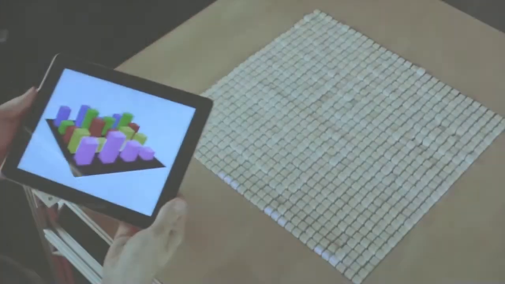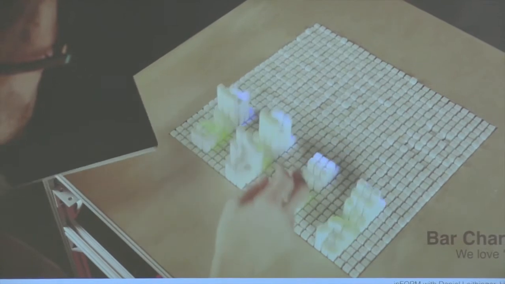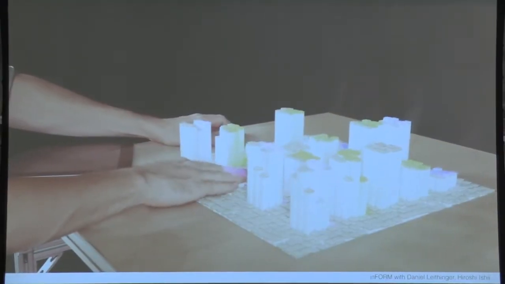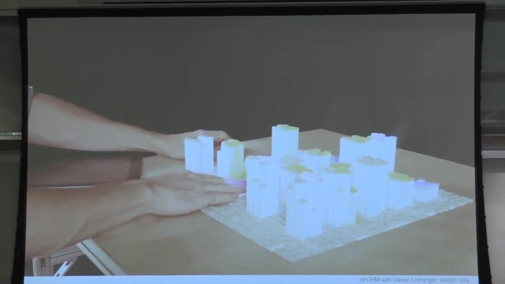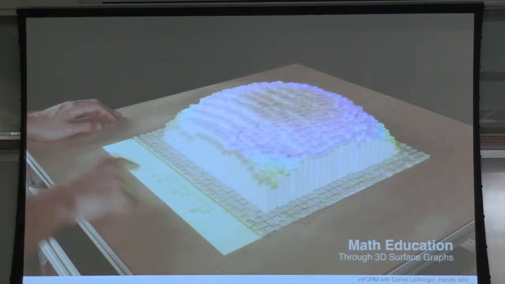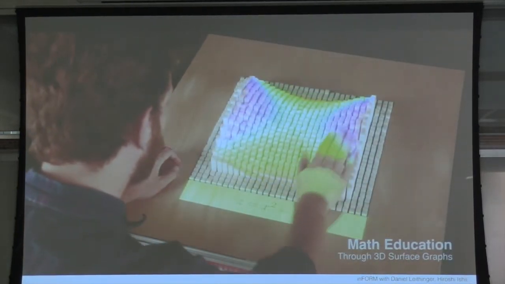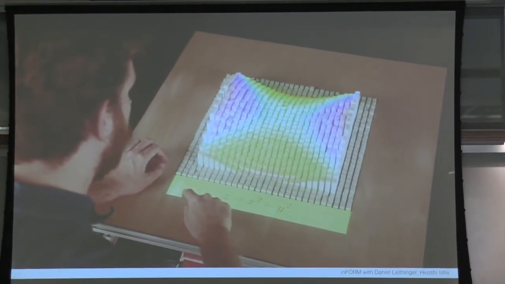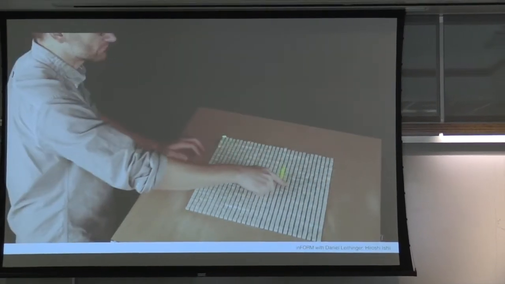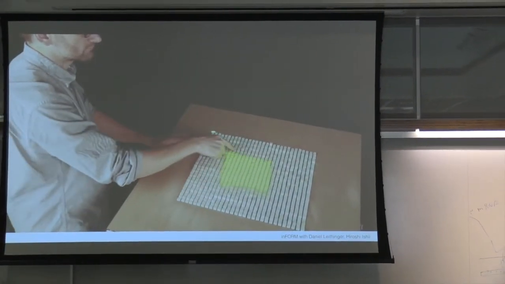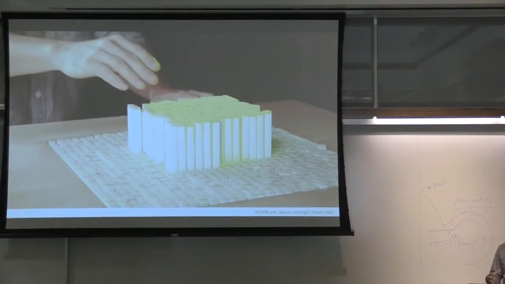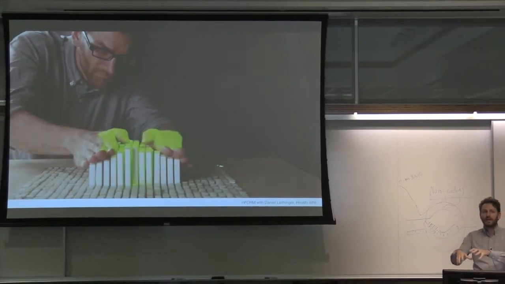And so at the MIT Media Lab with Daniel Leithinger and my former advisor Hiroshi Ishii, we created this system inFORM, which is a 2.5D shape display where you can actually change the physical form to map to the different types of applications that you want to have. So not only the content can be now physicalized, but also we can physicalize the interaction as well. So for example, if you want to interact with a 3D model, you can now have the affordances of digital clay and directly manipulate it.